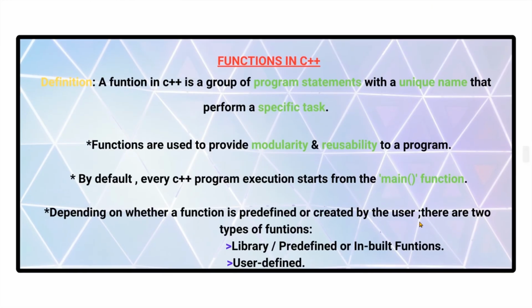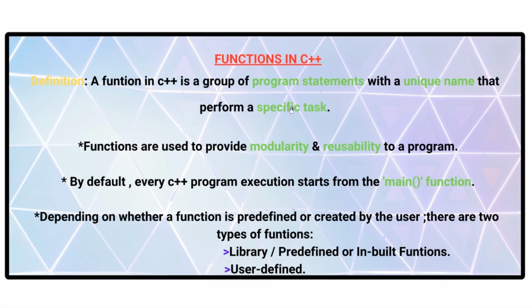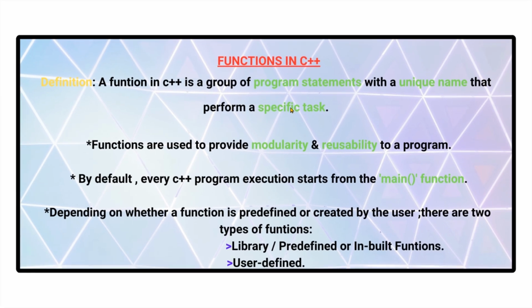So in this video we're about to treat functions in C++. So now let's check the definition. A function in C++ is a group of program statements with a unique name that performs a specific task. So you take note of the program statements, you take note of the unique name, and you take note of performs a specific task.